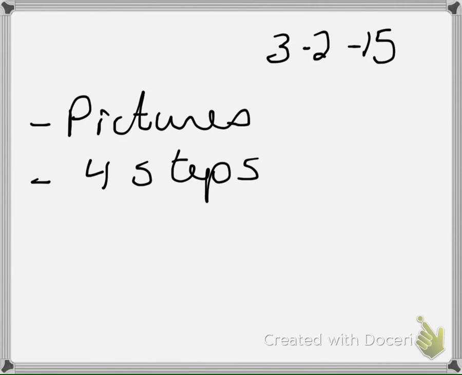This is homework for Monday 3-2. I want you to remember that your homework needs to include pictures. You need to label things on your picture, and you need to label with a variable what you're trying to find. I don't care what variable you use, but pick a variable to label the thing that's unknown that you're trying to find. And remember that you should be showing your work in 4 steps, just like we did in class. This means you, Wyatt.